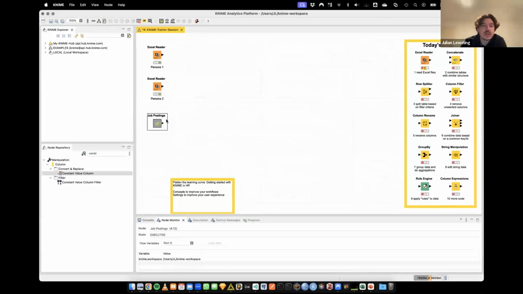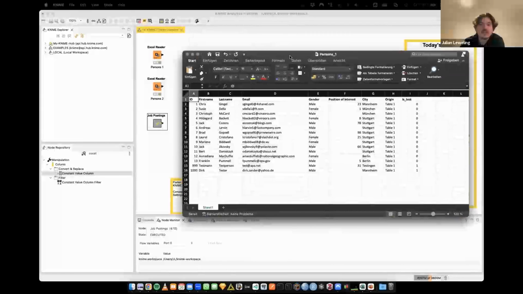I will present two data sets to you. And I also have one more data set, of course artificial data, which are job postings. My idea today is that I show you different operations on those two data sets. And I will also join the job postings with those data. Now let's dive in. I have the Excel spreadsheet right here.